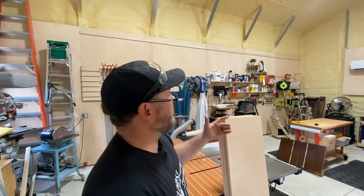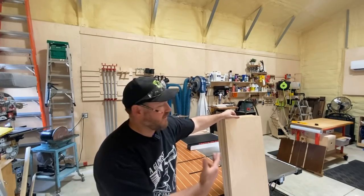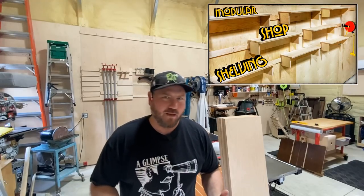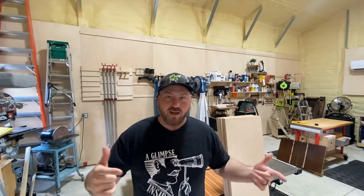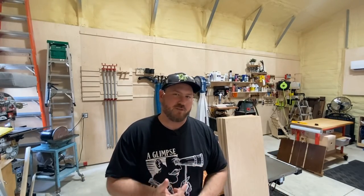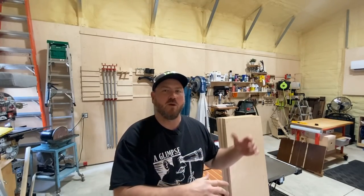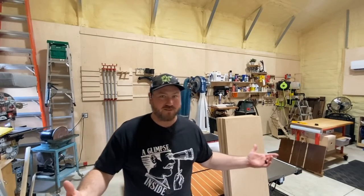So I've got the five extra cleats already up there and then the 16-inch shelves here. Now I could essentially take another piece at 90 degrees and maybe a couple pieces on the sides and install them that way like I did those smaller shelves. However, that's a lot of plywood, and in order to not waste so much I think we're going to cut them into strips and make various frames to go around these — which should be pretty strong and also allow materials to go between each shelf without a barricade in between them. So if all goes according to plan it should work, so let's do that now.